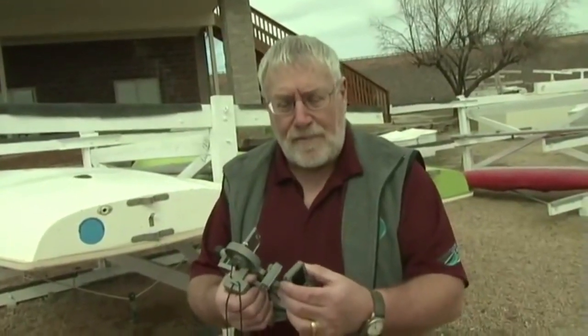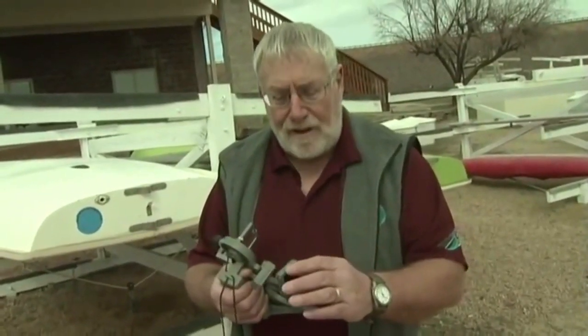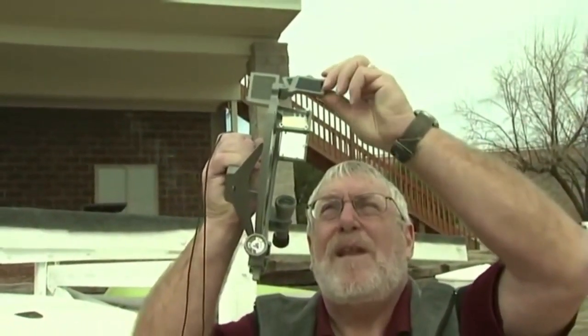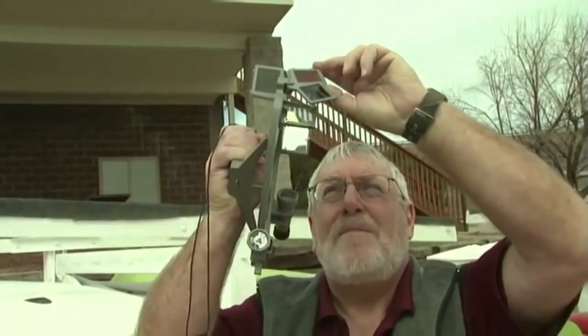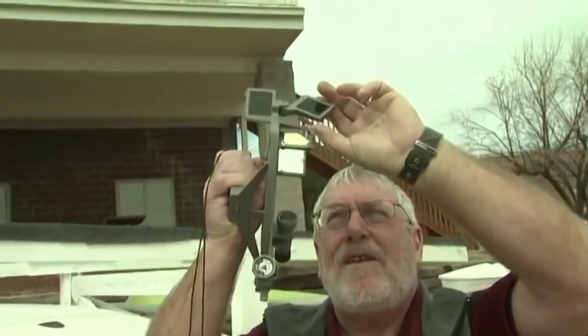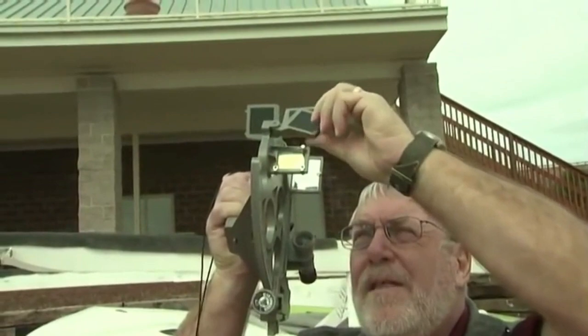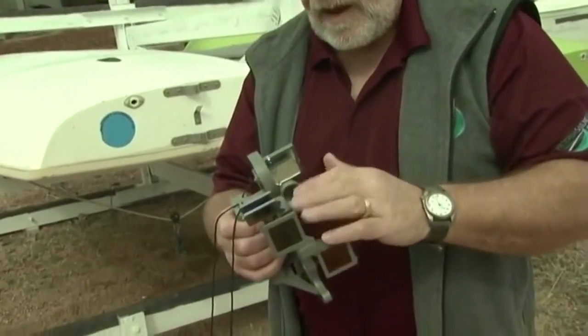First thing you have to do is set the filters properly. You don't want to burn out your eyeball. So the first thing you want to do is take the sextant, raise it up, with all the filters in place. You want to drop some filters in and other filters out until you find the combination of filters that gives you the best image of the sun. It depends very much on the given day which set of filters you're going to use. Notice that we have a somewhat cloudy day today. Even if there is some cloud cover and there is not a crisp image of the sun, the proper set of filters may pull the image of the sun out of the cloud cover.